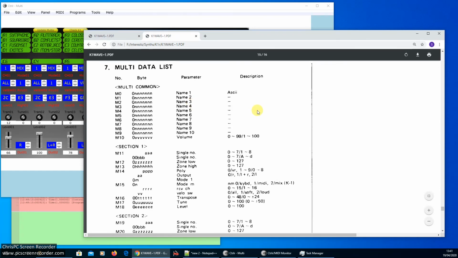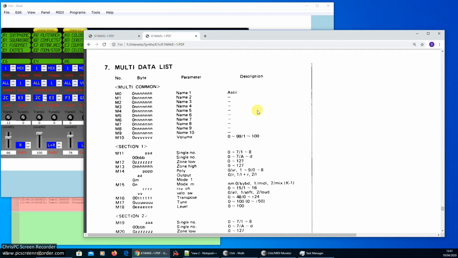That's about it. And I'll now move to this section and I'll just give it a chance for the software to catch up. One of the things is that the sysex documentation is really poor, which was the standard of the day. And it here makes it look as if you get the complete section of a multi followed by the next section. This is just not true. What you get is 8 single numbers, so 8 bytes where you can get the IA and the number out. Then you get 8 low zones, 8 high zones, 8 polyzones, and the rest of it. So that's just something to be aware of.